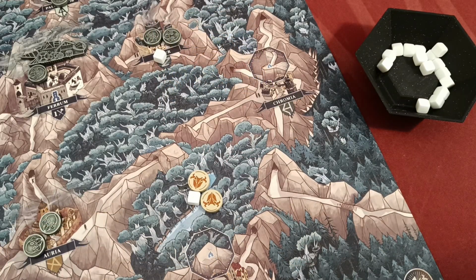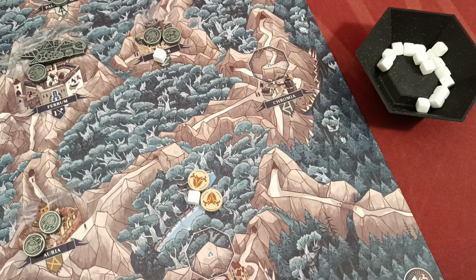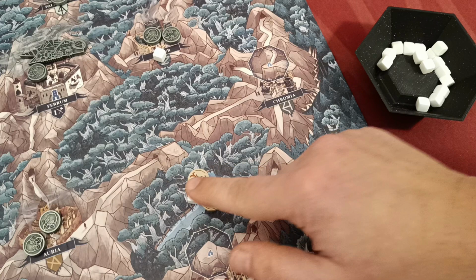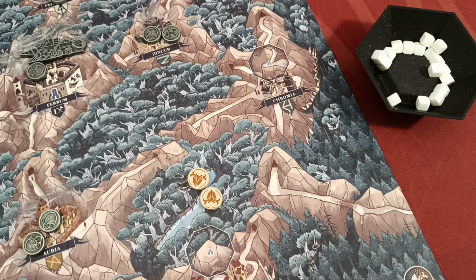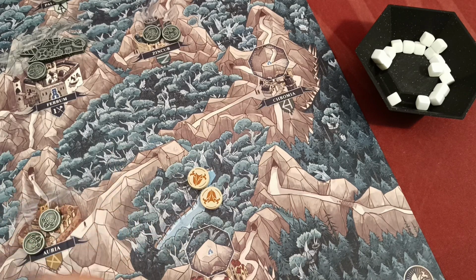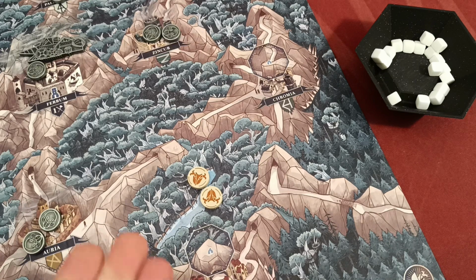Also, if there are any markers on the board indicating effects of the previous round, these are all discarded as well. If there are no such cards or markers on the board at this point, as it happens in the first round, then this step is skipped.